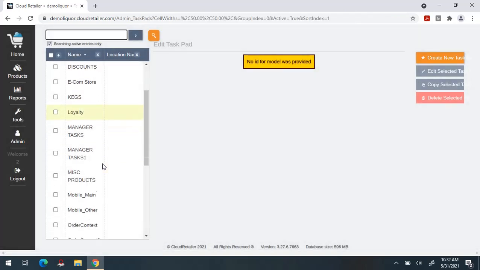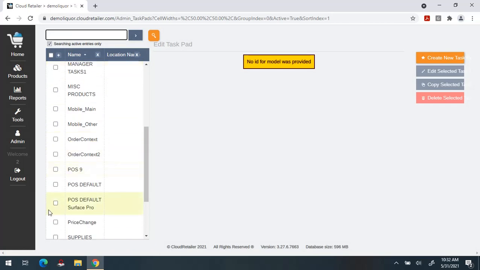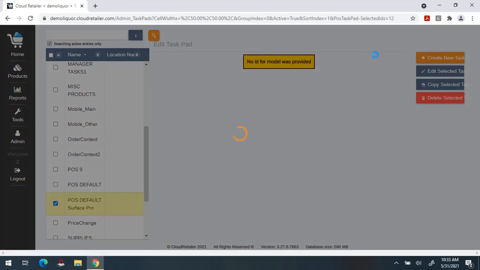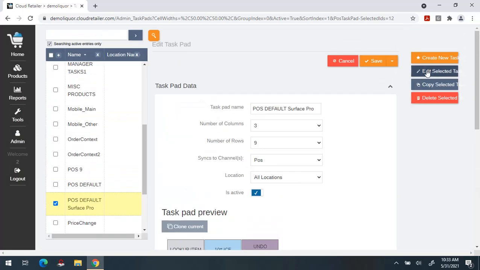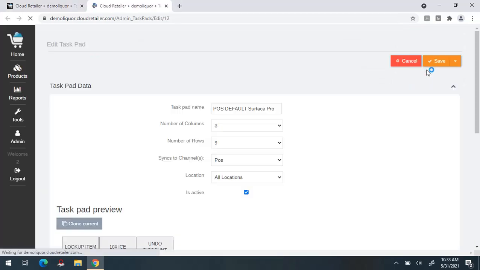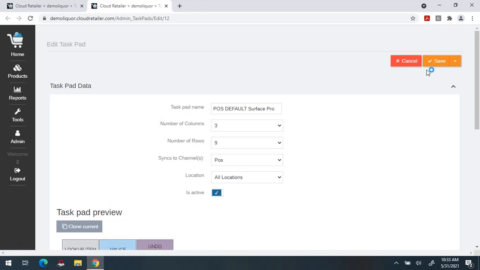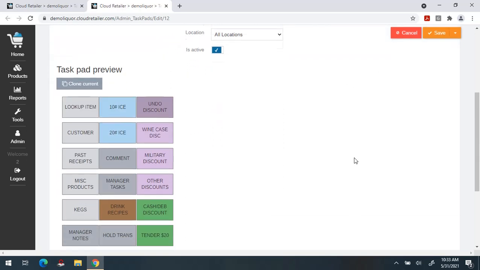The reason I want to go to task pads, and let's just pick our standard task pads, is folks have asked about function keys. Especially if you've used the Microsoft Dynamics RMS point of sale software, there was F2, F7, F12 were common shortcuts, and a lot of us are used to hitting like F12 for tender.